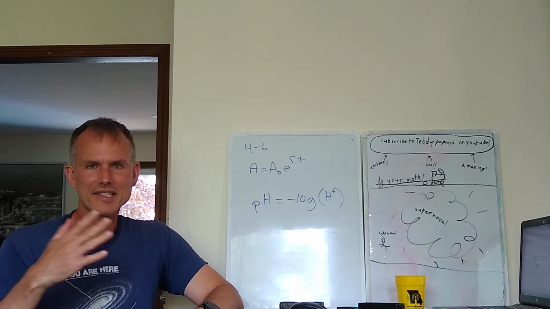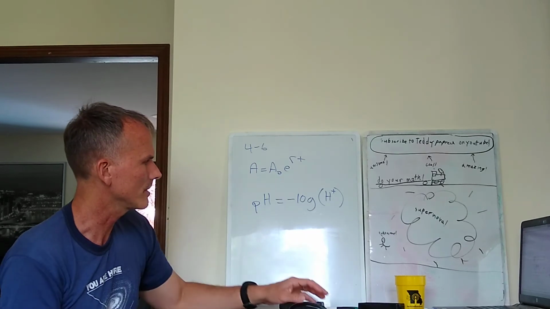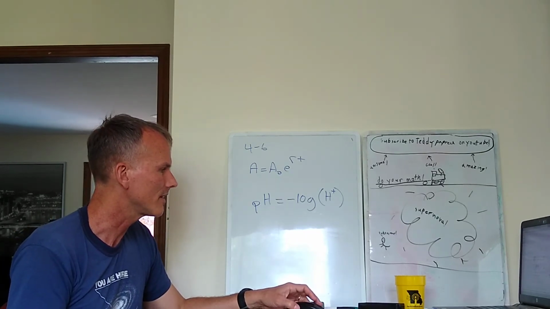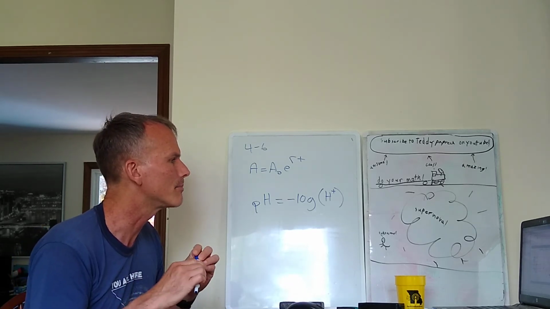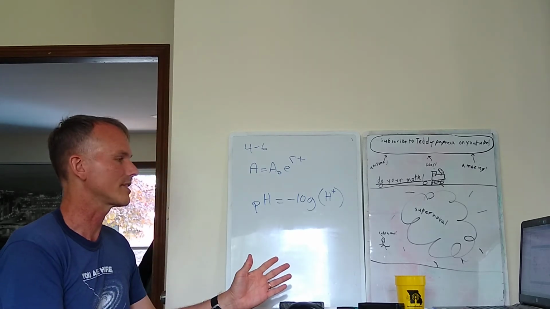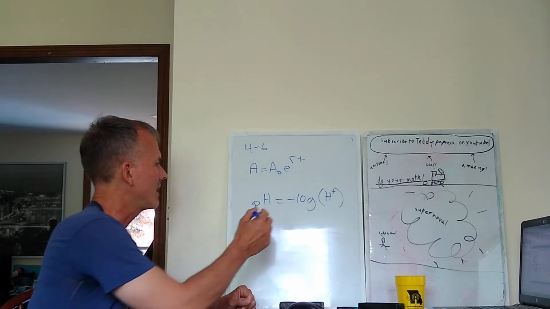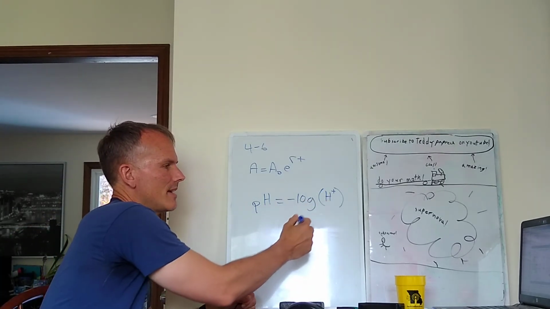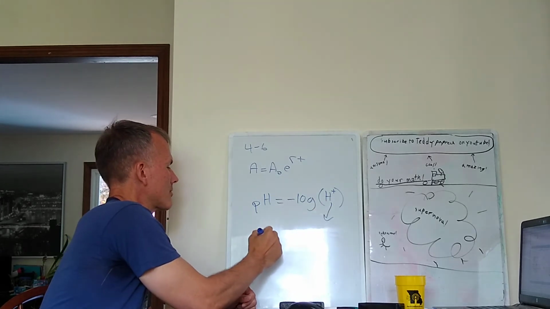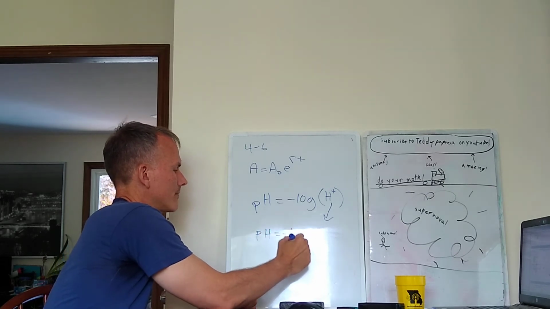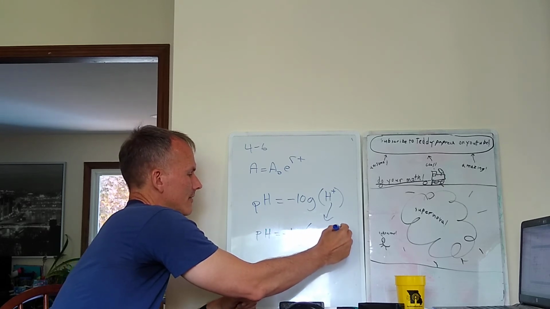Remember, a pH of 7 is neutral. If you go below 7, that's acidic. If you go above 7, that's base. So let's see what this says. Sorry, I got off of the problem page here. Okay, it says find the pH of oranges. Mine says oranges. Now it's in red, so you might get something besides oranges. But it says that the concentration of the hydronium ion there is 2.5 times 10 to the negative 4th. So the pH would just be the negative log of 2.5 times 10 to the negative 4th.